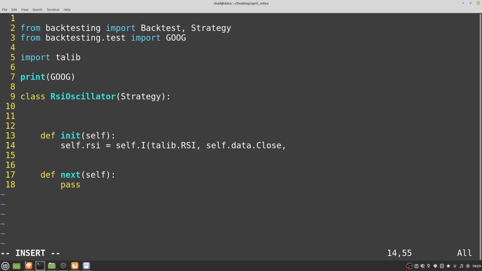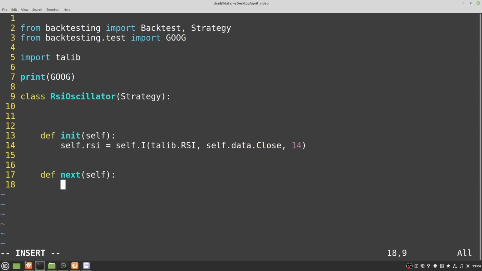So for me, this is an RSI. The RSI takes the price and a window, so you can just leave it as a number here for now. So we could say we want the RSI, and into this indicator, we're going to pass the closing price, and we're also going to pass the time window here as another variable. I'll show you how you can make your own custom indicators after this, but for now we'll just use one pre-installed from TA-Lib. So that's pretty much all we're going to be doing right now in this init section.